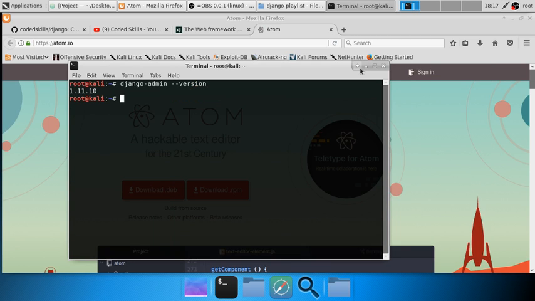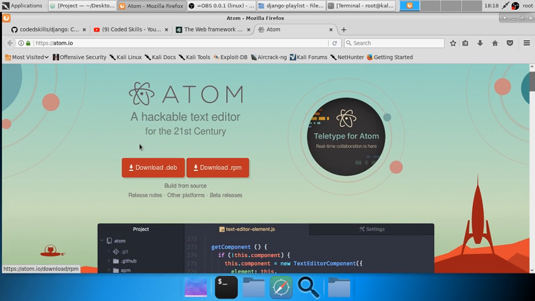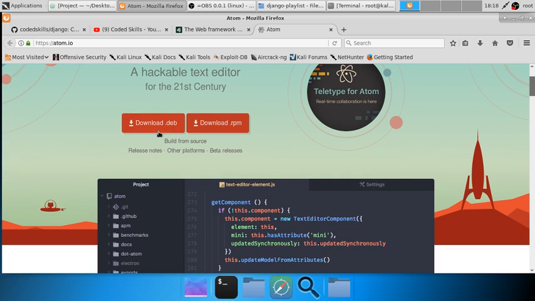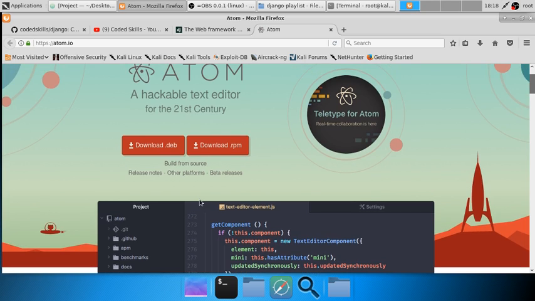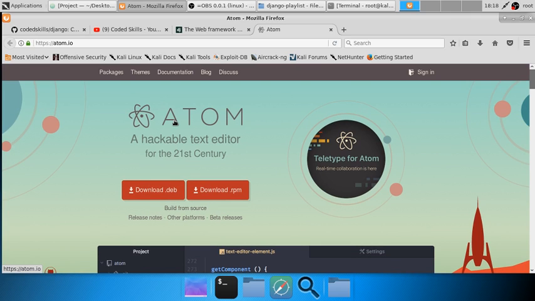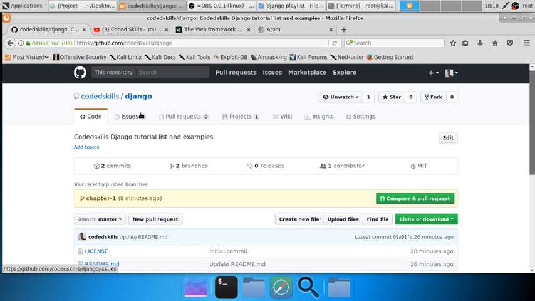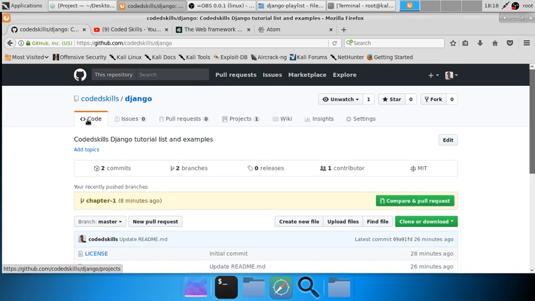And after installing Django, you should make sure that you're using a good IDE. For me, I'm using Atom, but it's not available for every platform. I'm really amazed that in Kali it runs fine on 2 GB RAM. I mean, it's really a bit laggy on Windows 7, but it's working fine on Kali. So I am using it, and each video's code will be available at the Django repository.